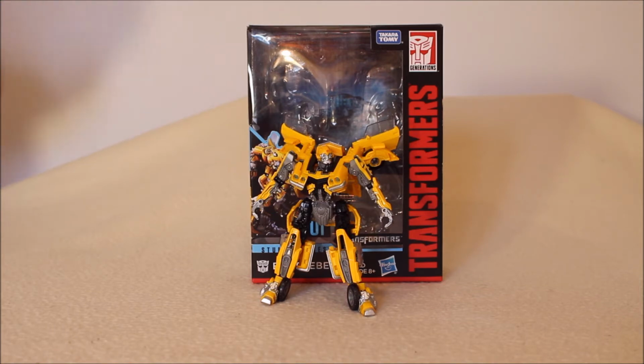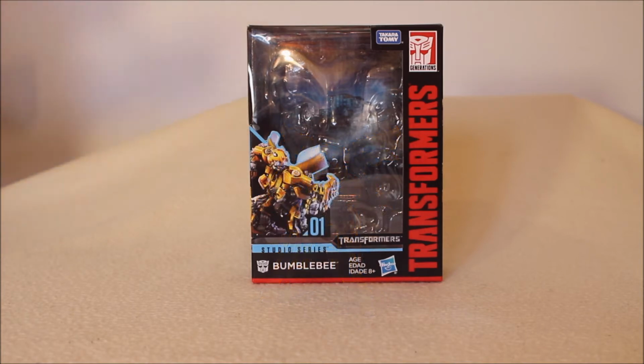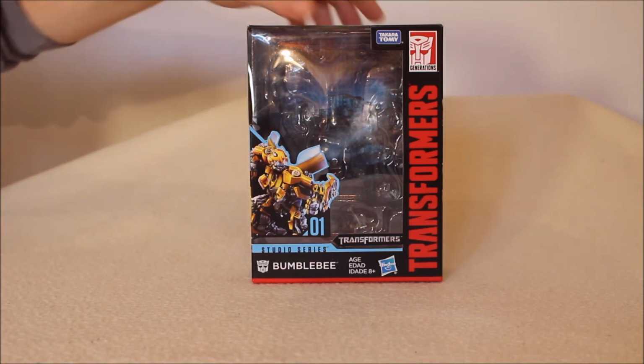So let's get into the box first. And here we have a box. It's co-branded between Takara and Hasbro again. Very interesting to see those two brain trusts come together to give us what really so far, and granted, what I've looked at has been somewhat minimal, but so far I've been really impressed with the Studio Series line, and I feel like it's really what we should have been getting all along in the movie line. We'll see if Bumblebee holds up.